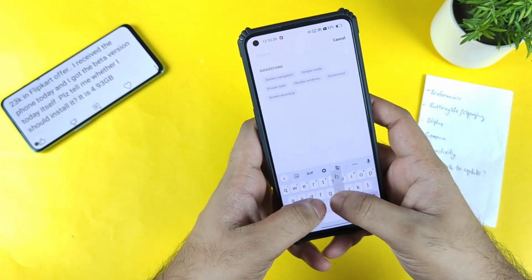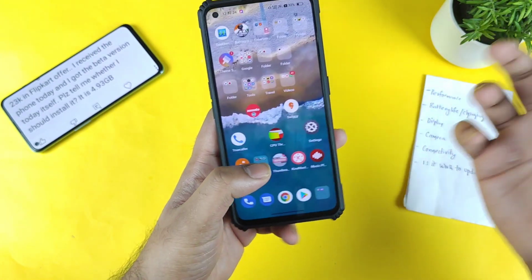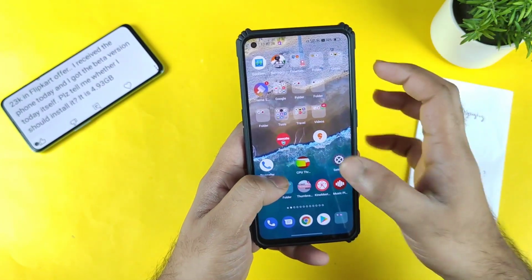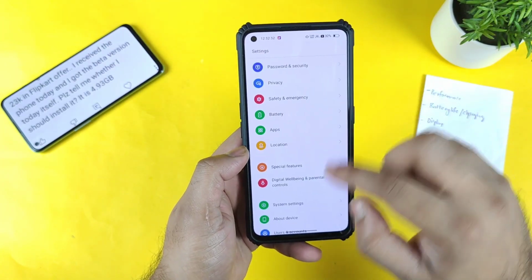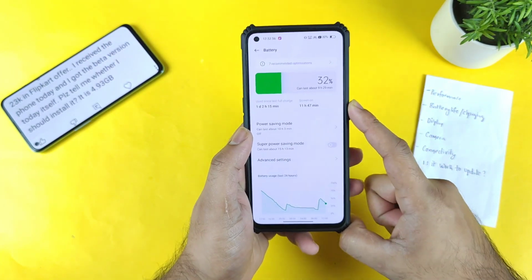And haptic feedback is also fantastic. But we cannot use haptic feedback while gaming. That's another drawback. And high refresh rate games also I cannot play on this device. So that's also another letdown. Apart from this one, friends, there's nothing much major problems in the Realme GT Neo 2 device.